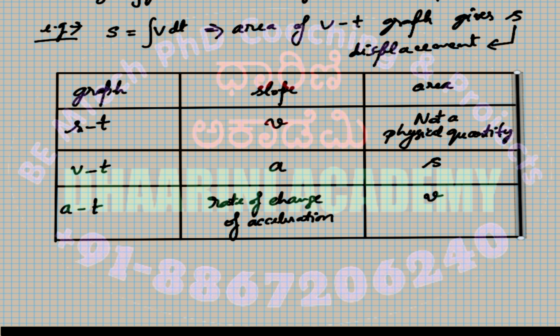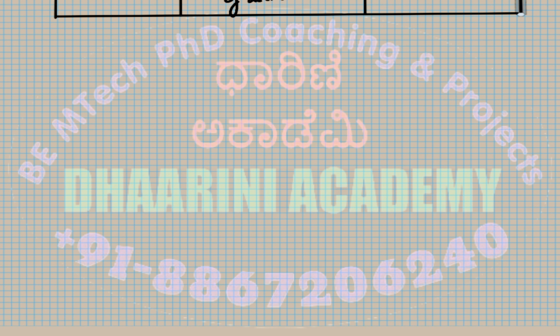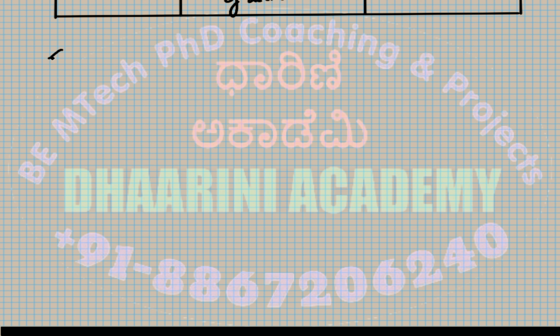Okay, so this is a general idea, right? Generally, these points are valid for any type of problem. But moving further, now our intention is to apply this to specific types of problems. The first type of motion is the uniform motion, and let us consider what types of graphs we are going to get for uniform motion.